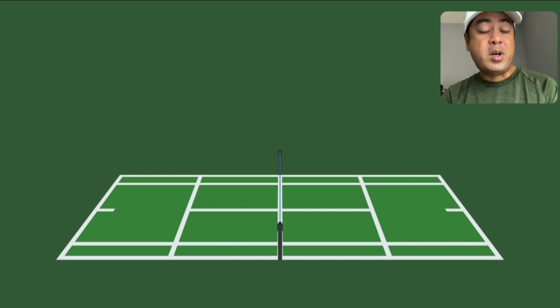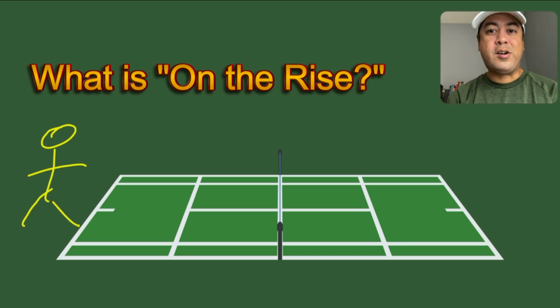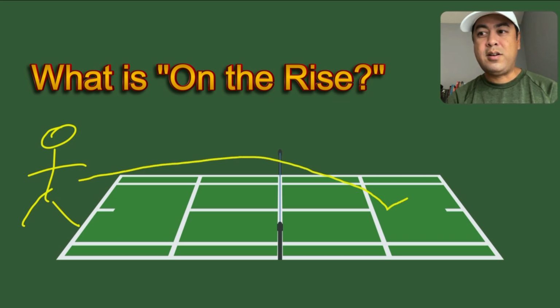So before we talk about on the fall, let's talk about on the rise. Let's define that first. What is hitting the ball on the rise? So here's an imaginary opponent. They hit a tennis ball, right? It lands here and then it's about to go up. This is where you hit the ball on the rise as it goes up from the first bounce. That is hitting the ball on the rise or taking the ball early, right?